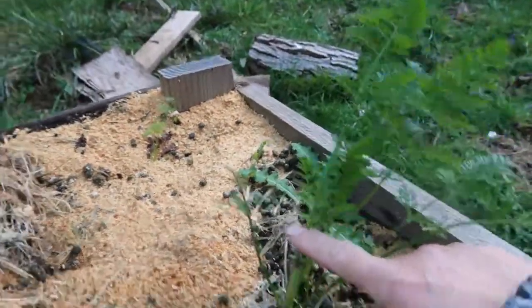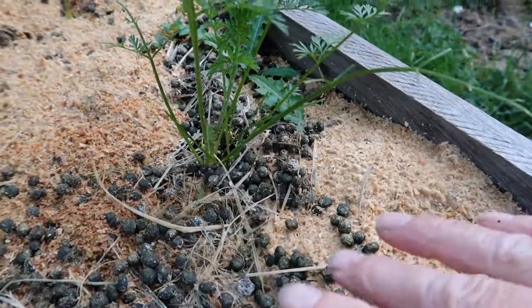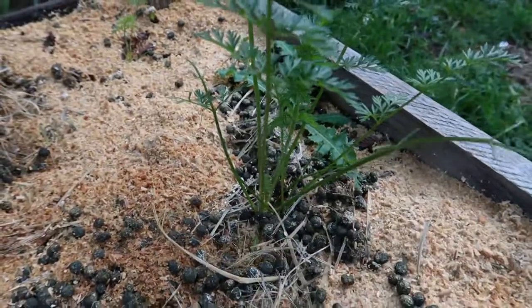The easiest way to find them is like this. They don't generally bother carrots, but let's say this carrot was looking droopy and not healthy — I would scratch around the bottom about a half inch down and find the little grub. I find the bulk of them at night when I'm hoeing in between rows. Generally I will find some cutworms. They hide during the day but in the evening they come out to feed, so they're up closer to the top than during daytime hours.